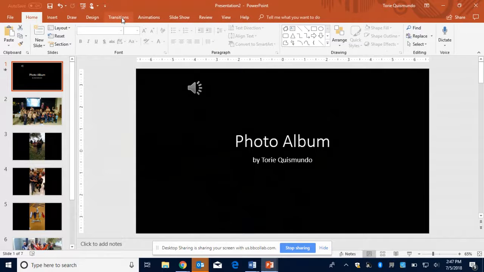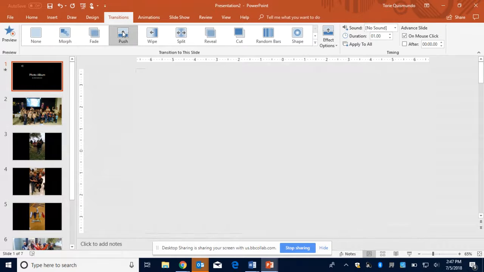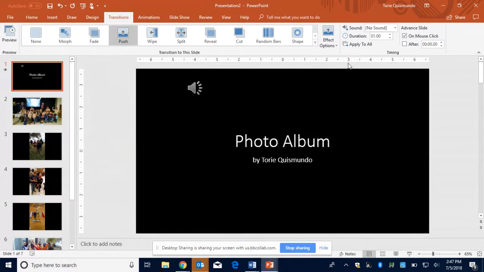I want it to play automatically. That will be different. We have not hit up transitions yet, but I'm going to share that with you now. Transitions, if it asks you to place a transition on there, you select the transition that they tell you. If you only select it for this one, you get your little star over there. If not, you can say apply to all, and the star goes on all of them, so you know all of them have a transition.